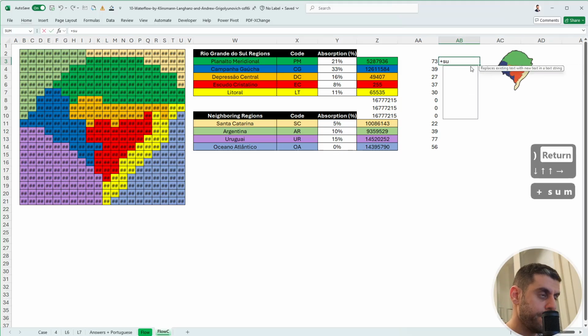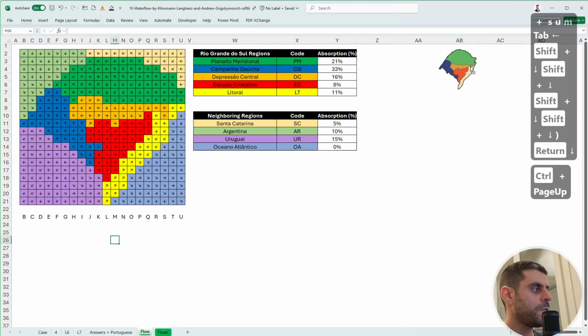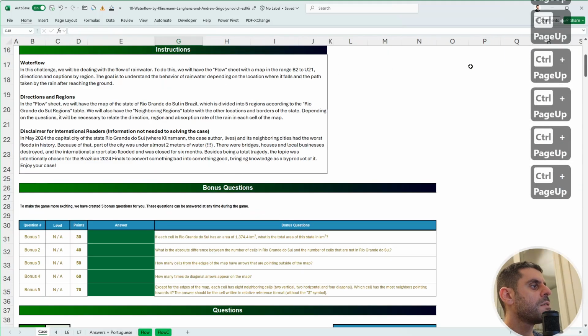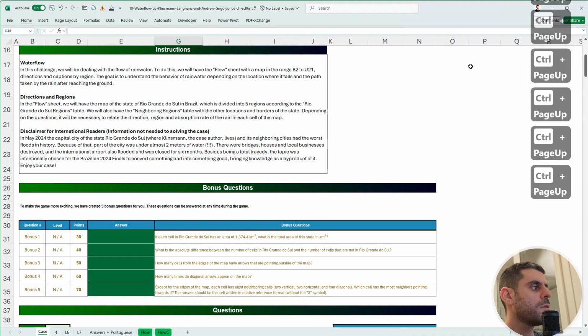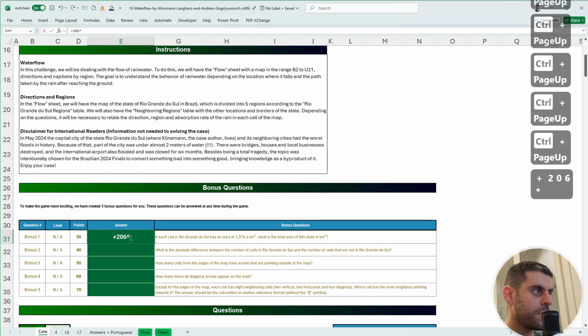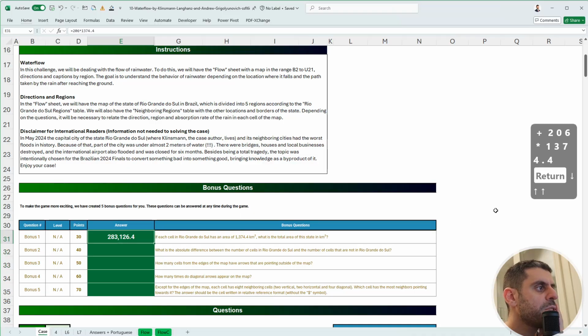So 206, 206 times 1374.4. This is the absolute difference between the number of cells in Rio Grande do Sul and the number of cells that are not in Rio Grande do Sul.